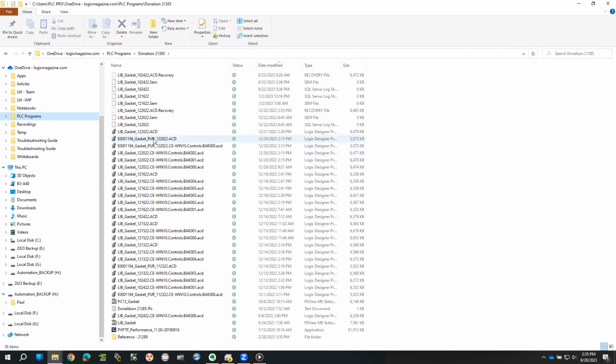If you don't put dates here, this is going to bite you in the butt. Just really important that at the end of every day, you save a copy of your project. Very important.